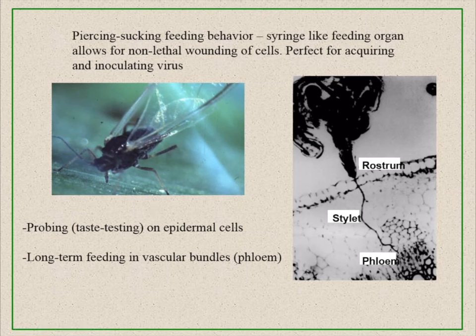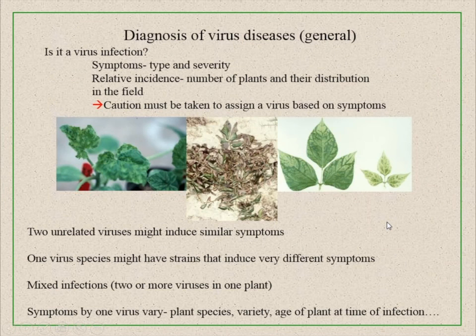Once the aphid feels that the host is suitable, it'll settle in and run its stylet between cells down into the phloem, and it'll sit and feed on the phloem, on the sugars and materials that are transported in the phloem. So I want to talk just briefly about diagnosis. I know I'm hopping around a little bit, but all of this will come together eventually.